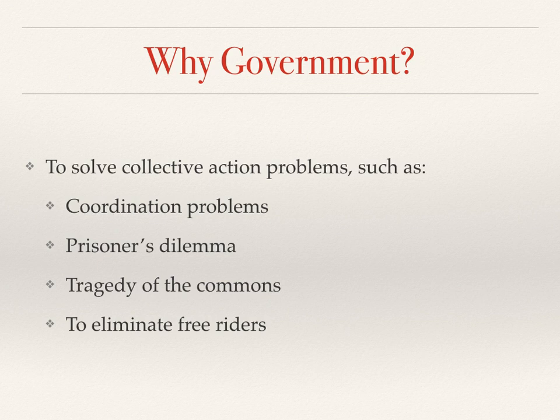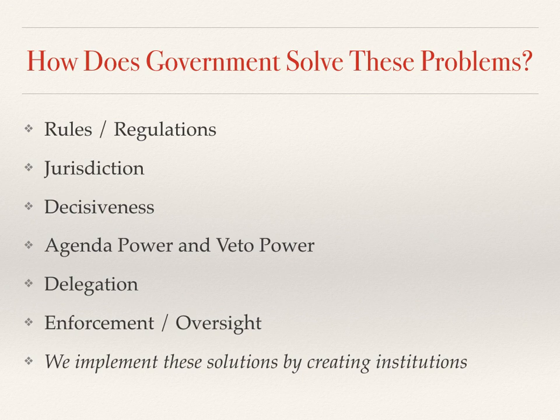The final major collective action problem that we look at is free riders. Right? Free riders are a collective action problem. They often cause tragedies of the commons by costlessly consuming that common good. So we need to eliminate free riders, right? People who get something for nothing. And to do this, we often have to create institutions. In fact, institutions can solve all types of government problems. All types of collective action problems.